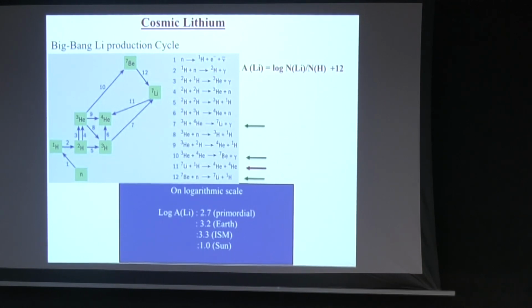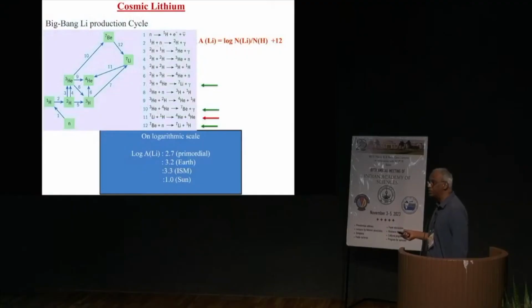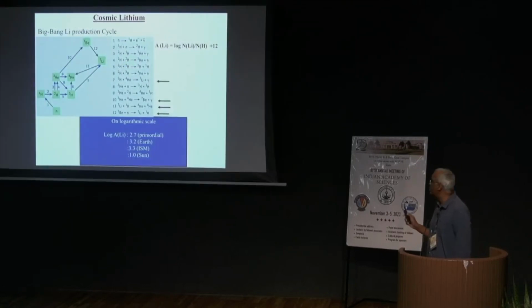And then lithium is normally expressed in stellar abundances relative to hydrogen and normalized to 12, so that we have a much better understanding of the number. So on a logarithmic scale, I'll just give you the numbers. You can see the primordial lithium from the state-of-the-art BBN models, with certain parameters like the photon to baryon ratio, which came from Planck and things like that. Those are some of the experimental values. This is the best value now. We have a 2.7 primordial value.